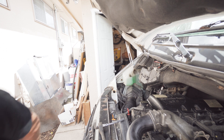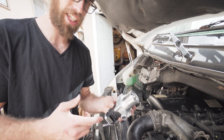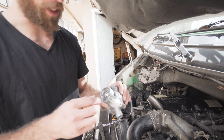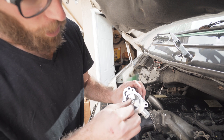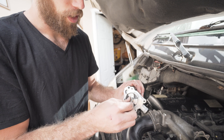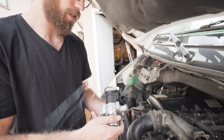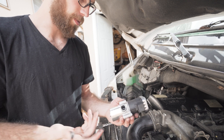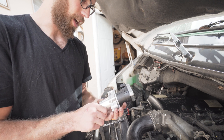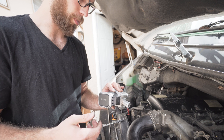I'm gonna show you what a new one looks like and how it should function. This is a brand new one — try to get yours as clean as this and you should be good to go as long as the spring is working well. The propeller is supposed to open all the way and snap closed, just like that — nice and crisp. This brand new one I got on eBay for $250. I'm not too sure if it's gonna work or not, but it seems decently well built.